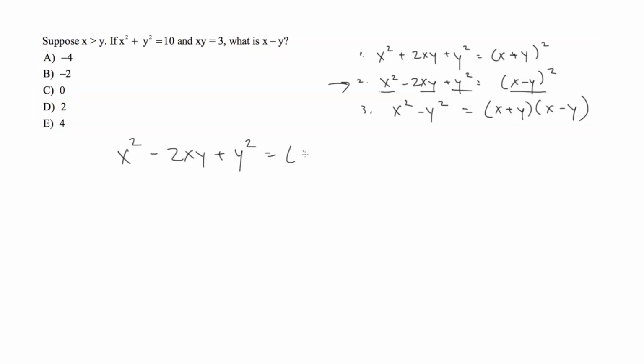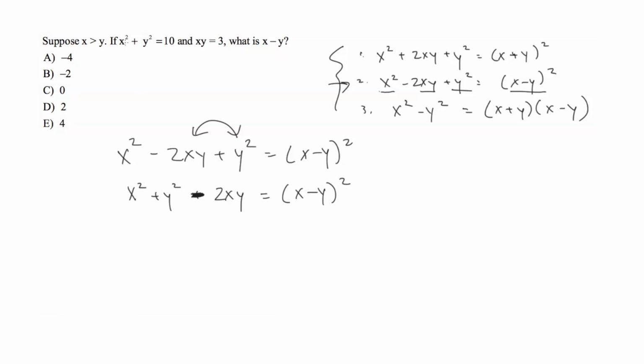And again, please take the time to memorize these three equations and make sure that you know how to manipulate them, rearrange them, and identify which one is needed when given information like the current question here. So let's plug in what they give us. In order to make it hopefully a little more transparent, I'm just going to rearrange these two terms. So we have x squared plus y squared minus 2xy is equal to the quantity of x minus y squared.